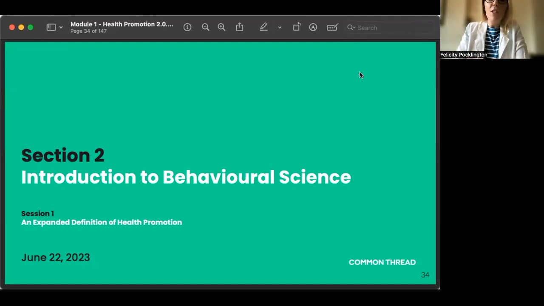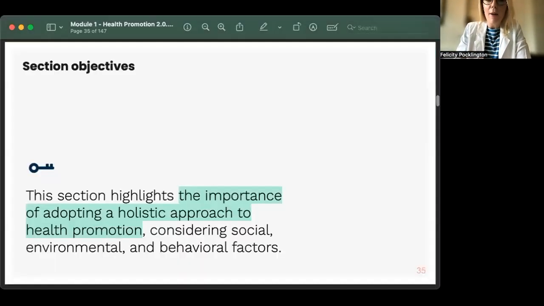So what we want to do in this session, basically, is start to think about the importance of a holistic approach to health promotion. So really, that means going beyond classic communications, campaigns, marketing, to thinking about how health promotion itself as an approach should and can consider social, environmental, and behavioral factors. So to make sure that your work, your approach, your tools is really based upon the needs, the values of the people that you're really working towards, but that you're using the best of behavioral science and other techniques, social change, to really think about how do you change people's behaviors.